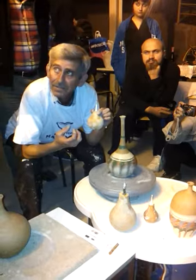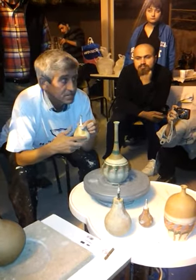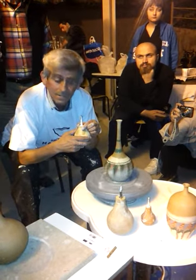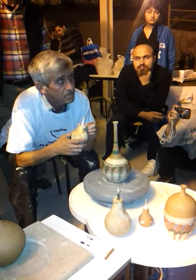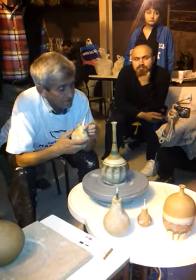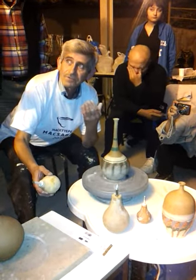I ask him, you can make only one firing at 1000? He said it makes some blowing. That's why blowing, pinholes. That's why he has to make the first firing, then the second firing.